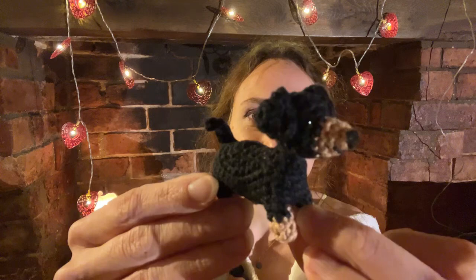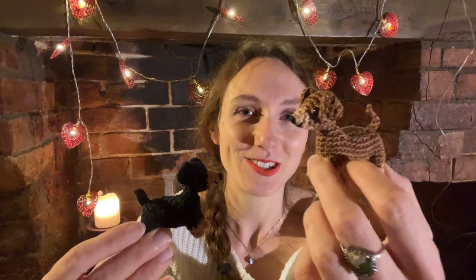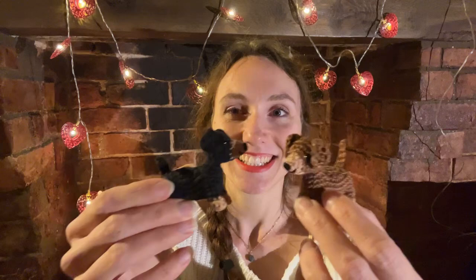I'll add the link later once that is live as well. That's my favorite platform — I highly recommend Ravelry.com. This is the original version of the little sausage dog, and I also have a brown one now which I made for the photo tutorial so that you can see what I'm actually doing. I hope you enjoy this pattern!